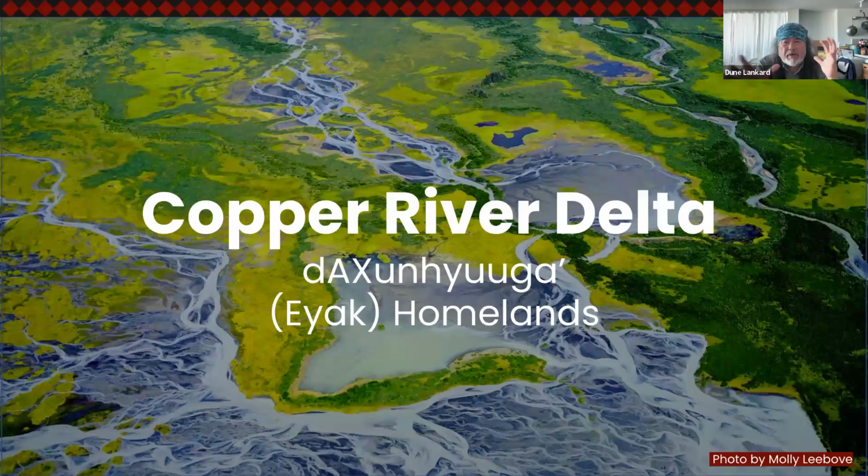So the Copper River watershed is 3 million acres just in the lower delta, and it looks like this in the summer months. It's just this chartreuse green of braided silty waters coming from the Copper River, and there's 25,000 salmon making their way upriver daily during the summer months. We have 27 different runs of wild salmon from all 5 species. We have 2 to 3 million sockeye salmon coming home this summer.